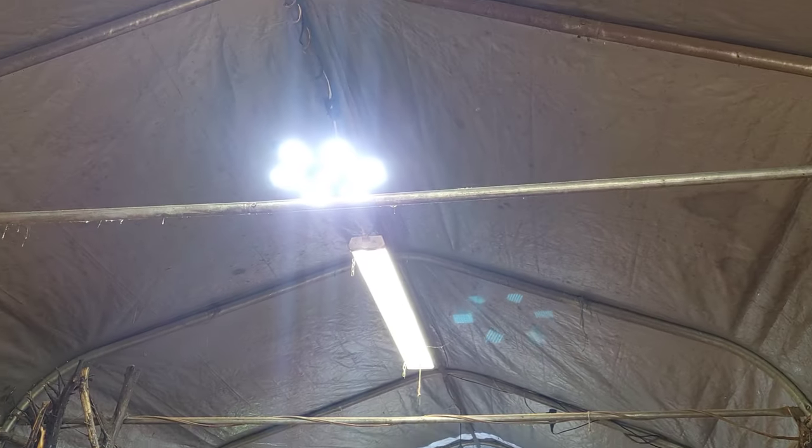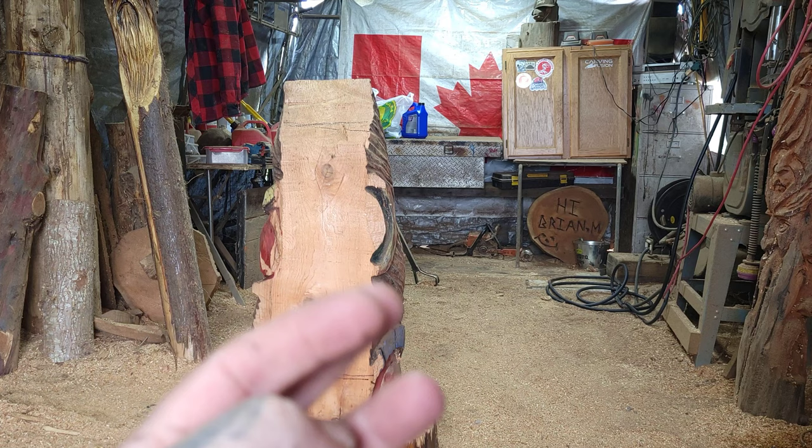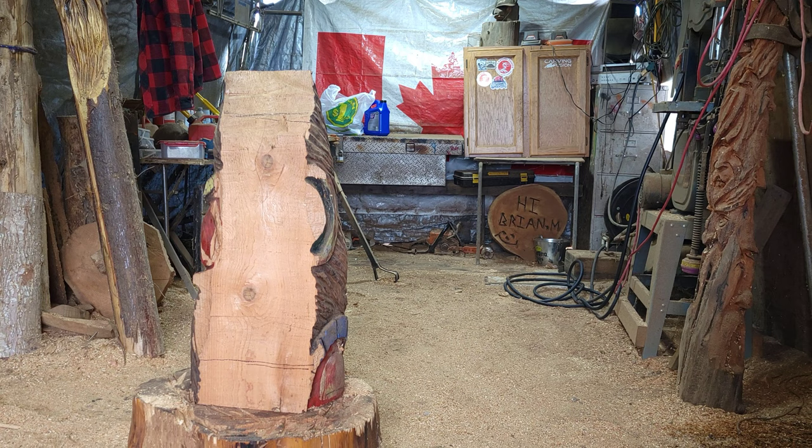Okay, hello everybody. Back chainsaw carving. So this is a centerpiece of that old schoolhouse that I made for charity. They never picked it up, so then I carved a wishing well out of it. This is Western Red Cedar, second growth, so it's not the best cedar, but it will still be good.